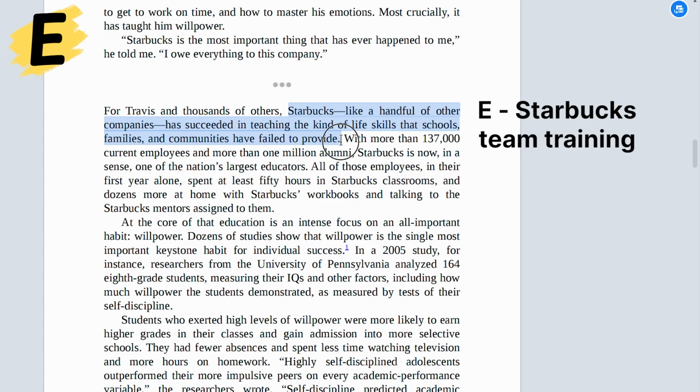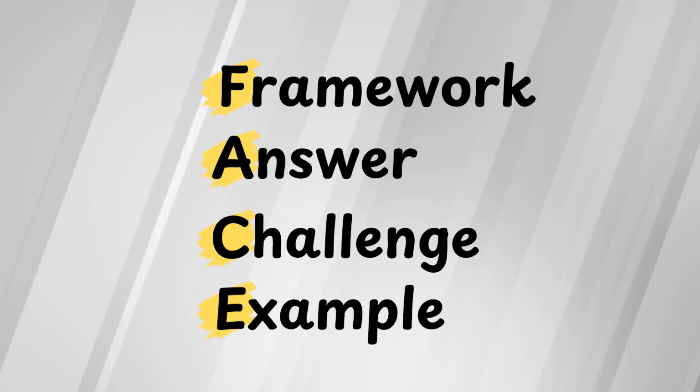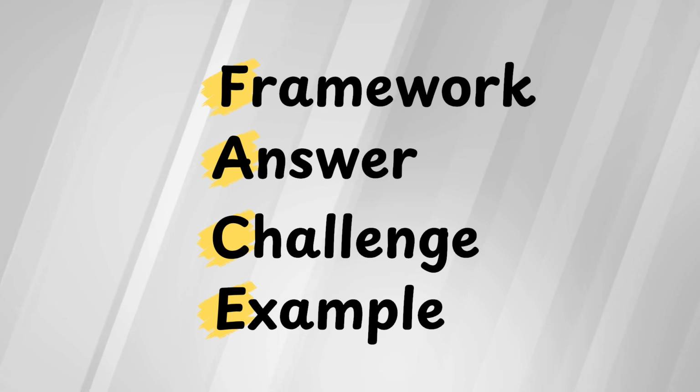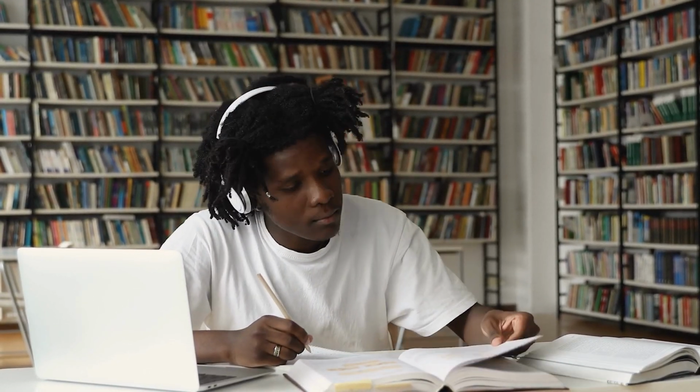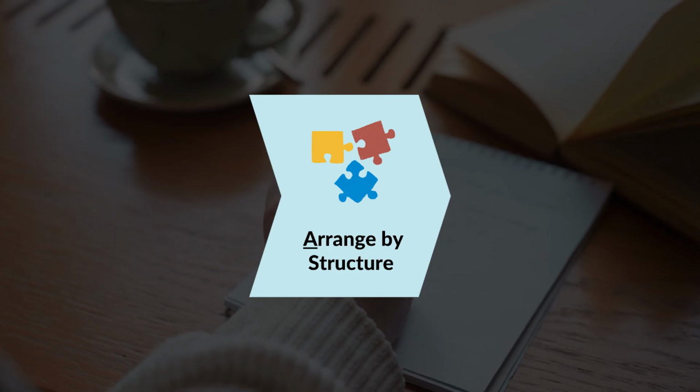Lastly, mark E for example, including case studies or even scientific research on habits. This helps you to capture real meaning in a way that's easy to refer to. When you're done reading, or at least understand the structure or the shape of the book, you can move on to the next step, arrange by structure.